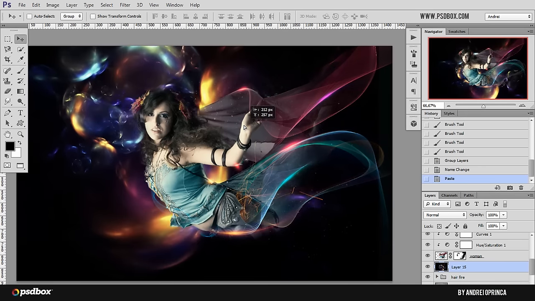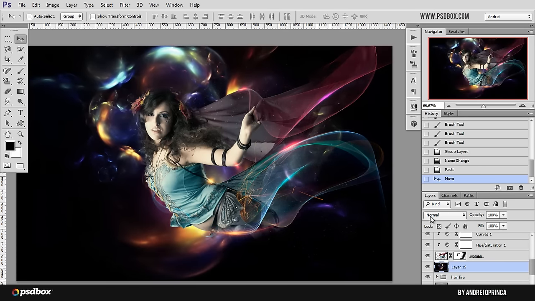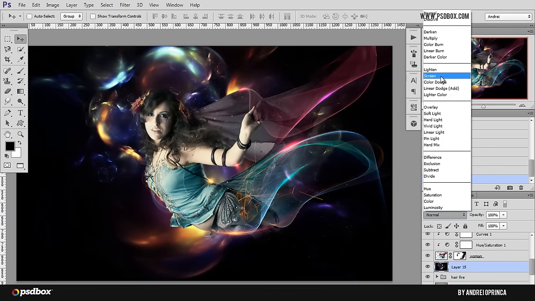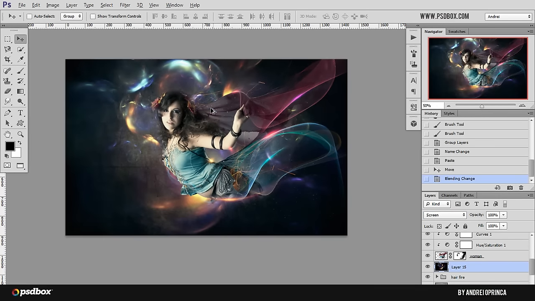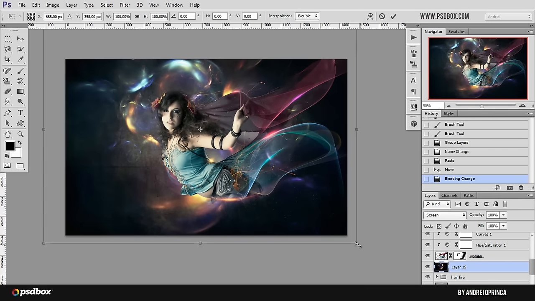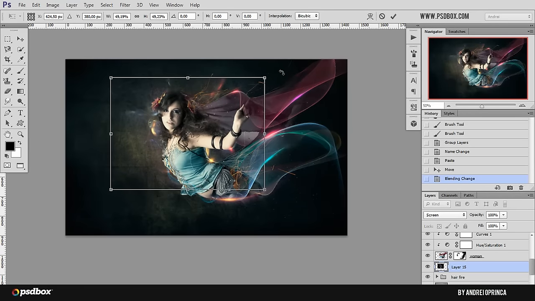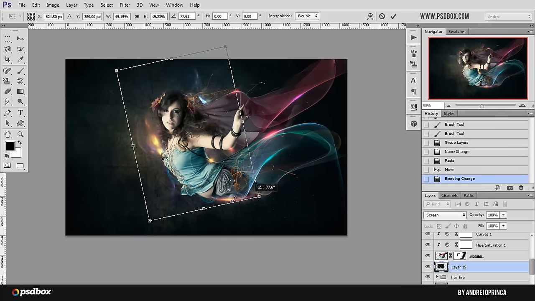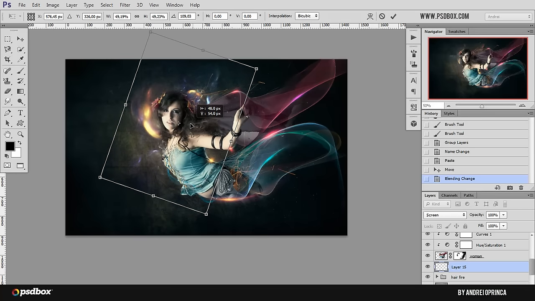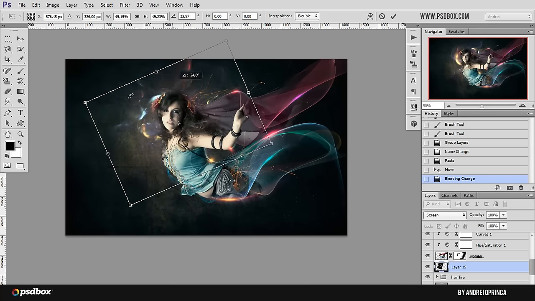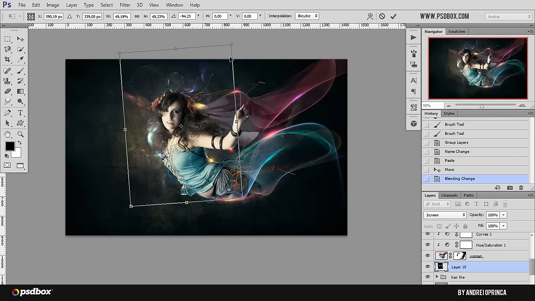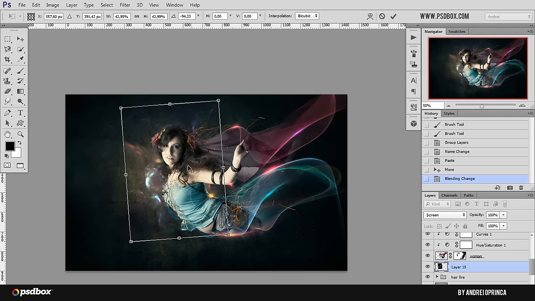So press Ctrl V to paste that. I think it's too big. We'll see. Change the blend mode to screen. Yeah, it's kind of big. I just want that effect here on the top part of her body. Place that there. I don't like that light. Probably something like this.